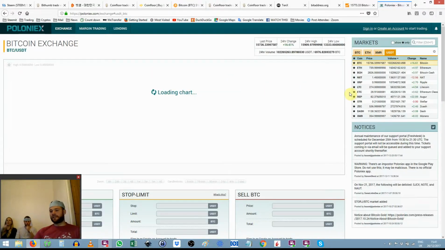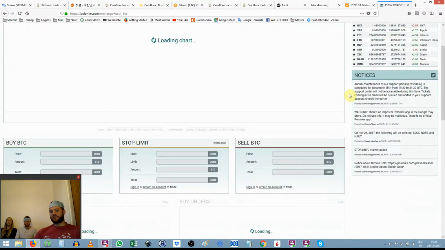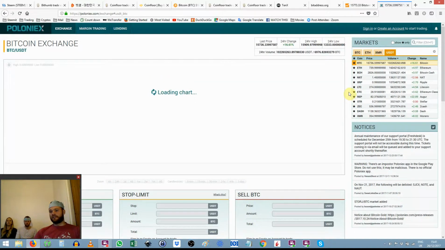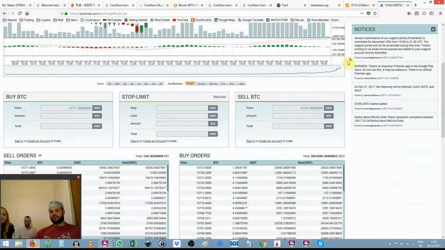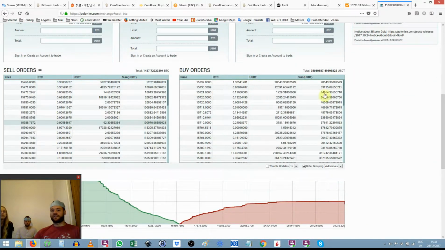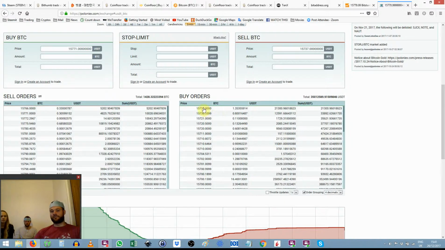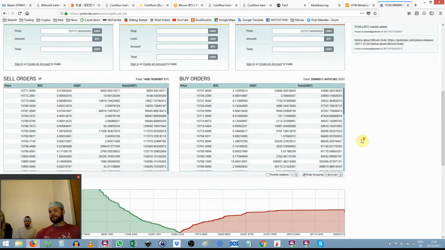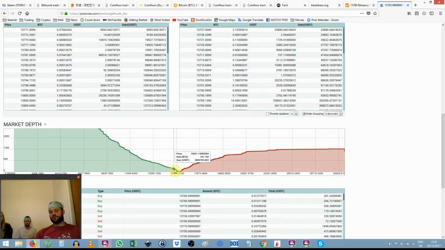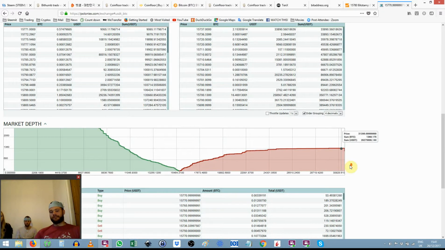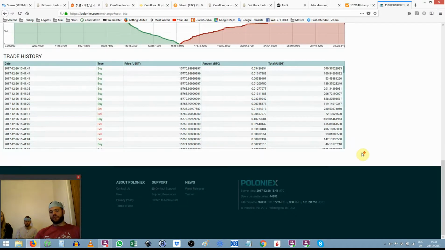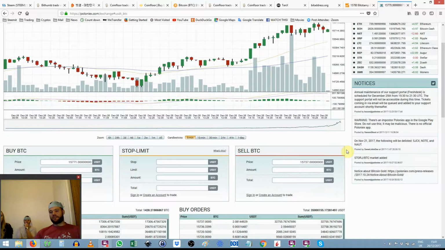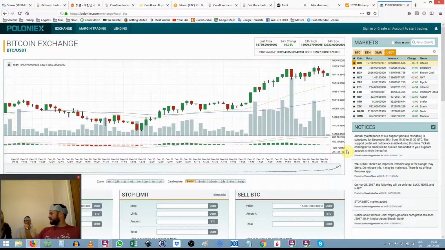This is a Poloniex market, and you can see here, Dave, these are all the orders. So this is a more active market. You can see these are all the buy orders, and these are all the sell orders. You can see it's moving a lot. And then these are the buy walls and the sell walls, like we saw before. And then this is the time and sales, the history of all the trades. So this is equivalent to what we were looking at on that black thing. They've all got the same things, basically.